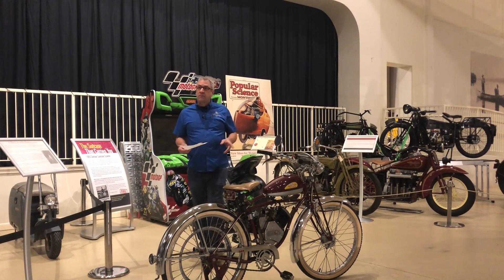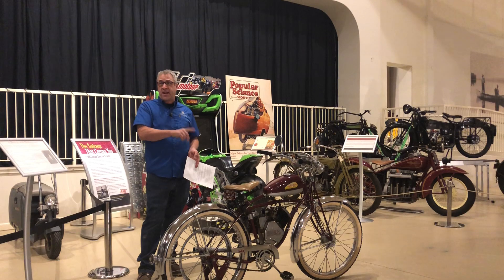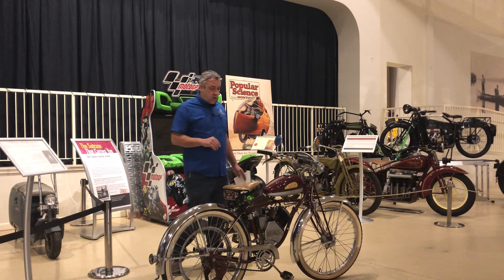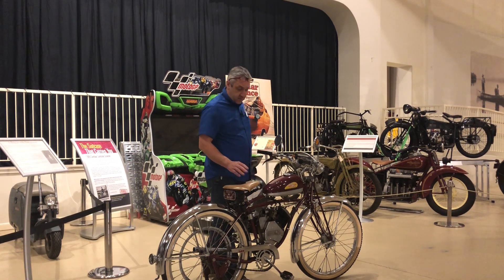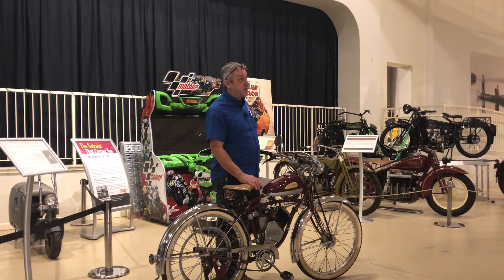When were these discontinued? The originals stopped in 1965. Then in 1995, a company brought back the Wizard name and made some newer models. You can actually go on eBay — Warren and I were talking about this morning — you can buy a Chinese knockoff of this engine for a hundred bucks, go to Walmart and buy one of those cheap mountain bikes, and build a semi-replica of this for a couple hundred bucks and have a blast on it.